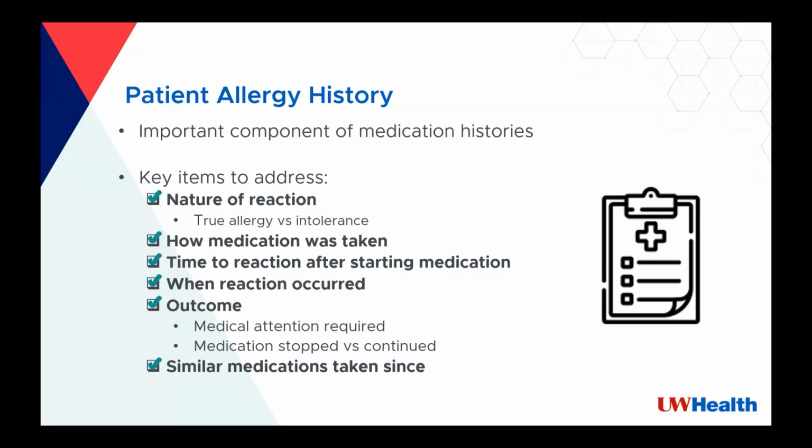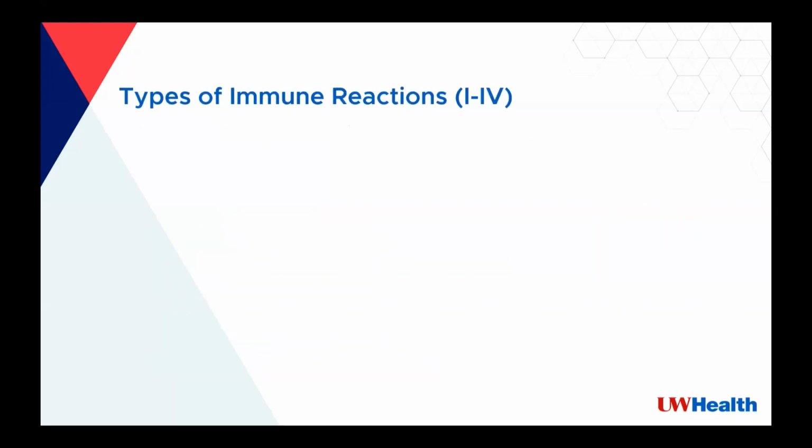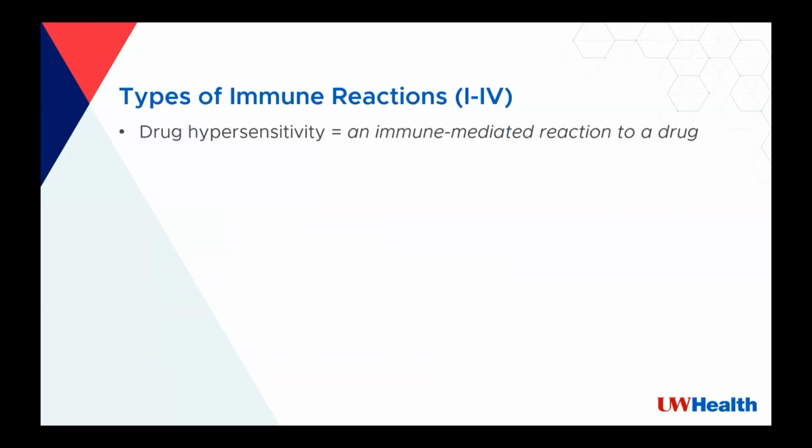Now that we have done our due diligence of investigating the patient's allergy history, let's talk about the 4 different types of immune reactions. A drug hypersensitivity or a drug allergy in its simplest terms is an immune-mediated reaction to a drug. These vary greatly in severity and in nature. Allergic drug hypersensitivities are traditionally classified into 4 different types.